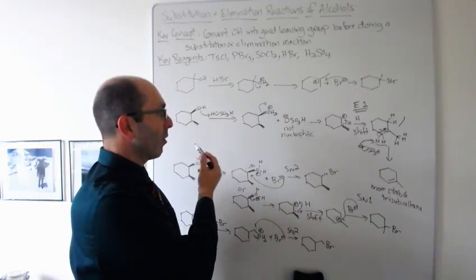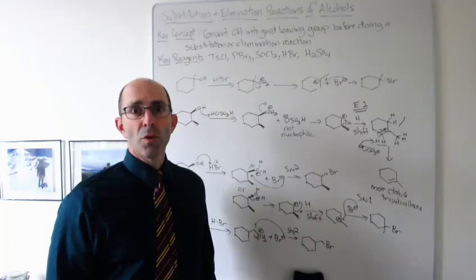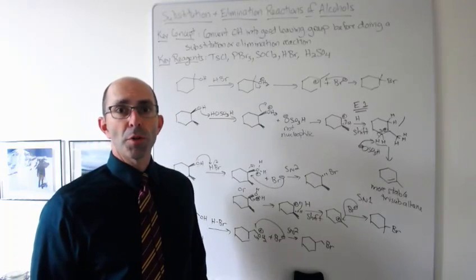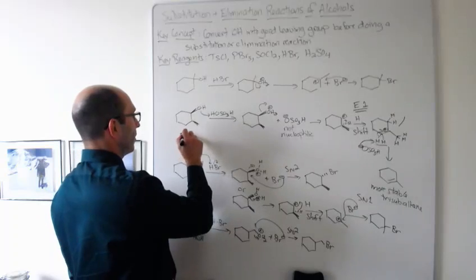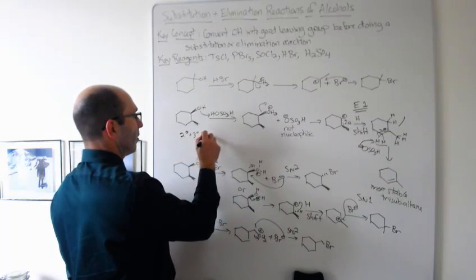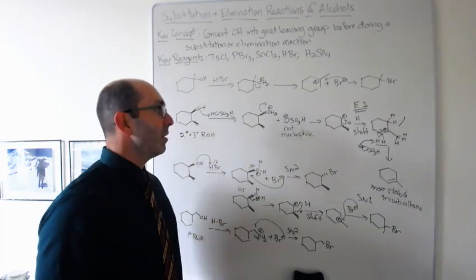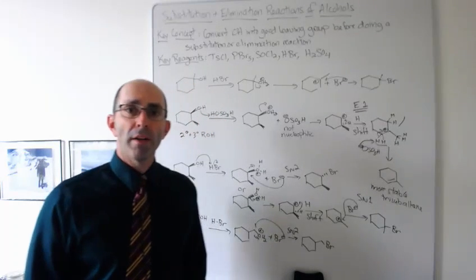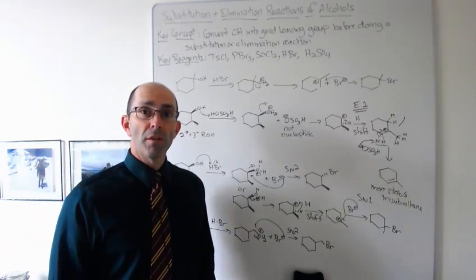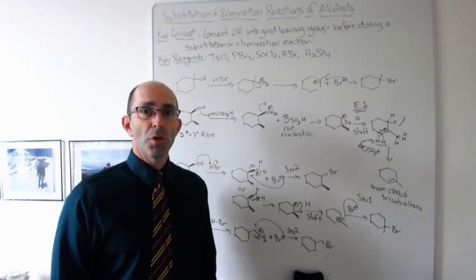So always remember with sulfuric acid, it's going through a carbocation, secondary and tertiary alcohols. It's not going to work for primary alcohols, right? So secondary and tertiary alcohols, right? So these are 5 useful reactions of alcohols when we think about how to do substitution and elimination reactions of alcohols, things we're going to use all the time.